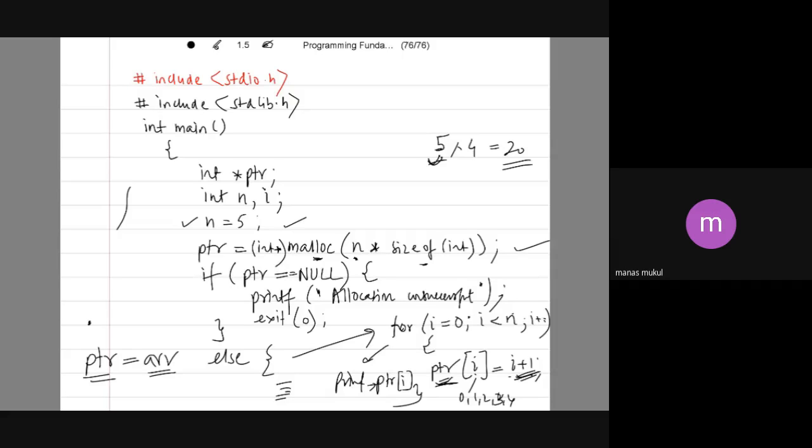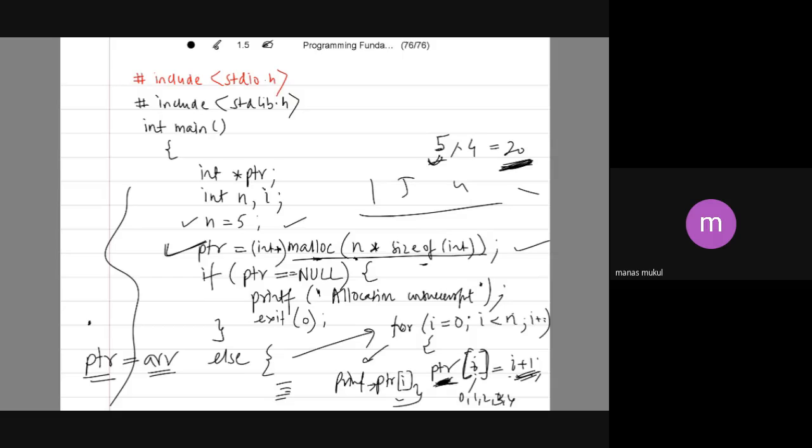Okay, so this is a simple program. What this program does is it just allocates a memory of size 20 bytes, and in that 20 bytes I store 5 integers as an array, and using ptr I can access those integers and I can also print them.